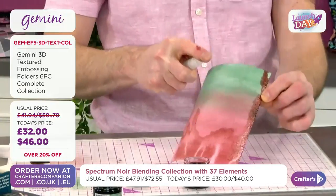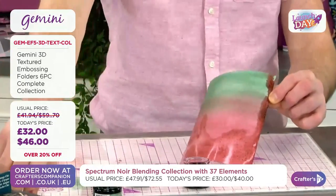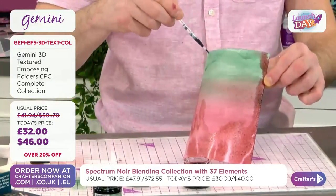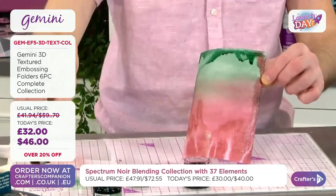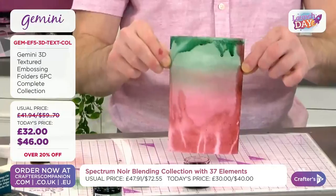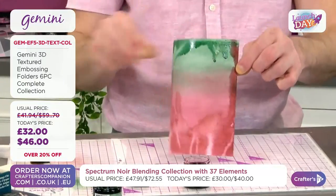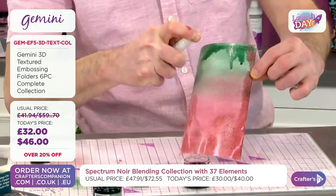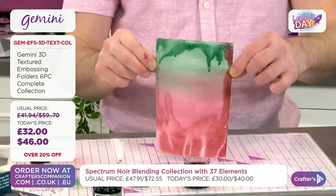I'm just going to spritz a bit of water along the top. So it's almost like a sort of tie-dye effect. It is. That's exactly what it's like. And then I'm just adding that colour as I go along, and letting nature take its course. If you want to help it a wee bit more, then again, add just a tiny, tiny little bit of water, and that will help it fall down.